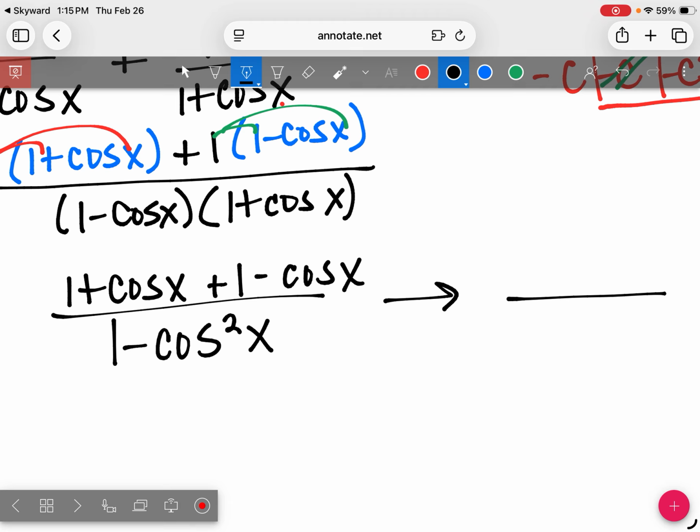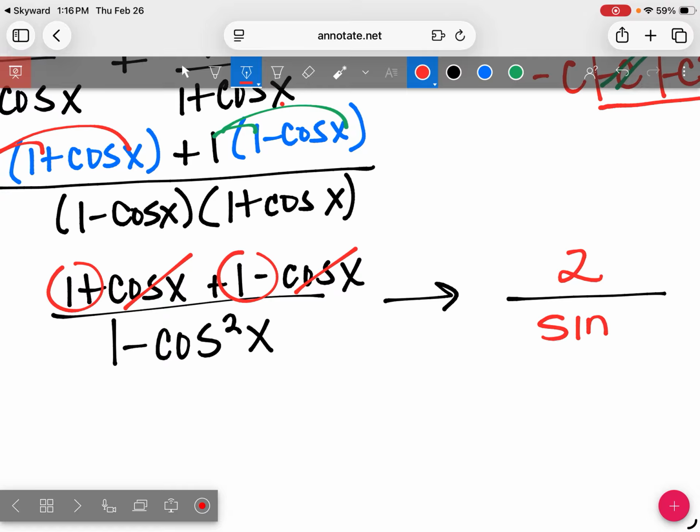Does everybody notice how these are opposite? It's like saying positive x and a minus x. So they cancel out, right? So that goes away. And I'm left with 1 plus 1, which is a 2. All right, now the denominator. You should know this from yesterday. I'm not really confident, but who remembers what 1 minus cosine squared equals? Sine squared. It should have been one of the ones you wrote in the top.